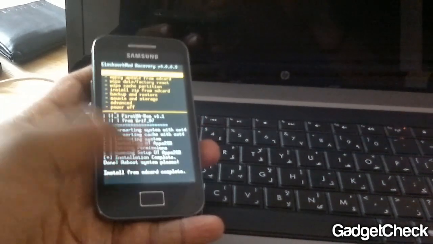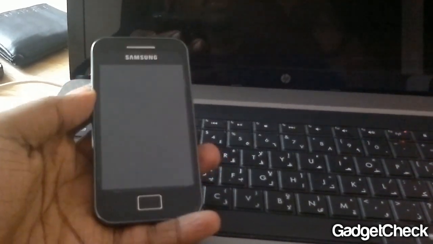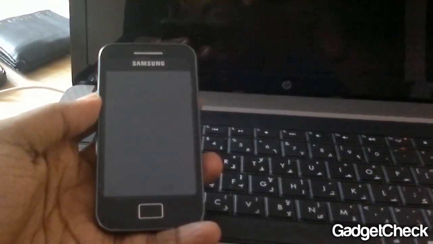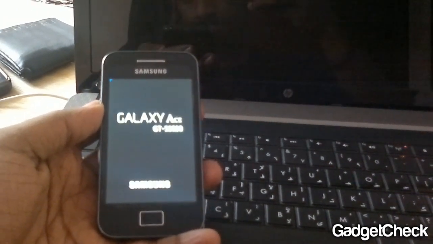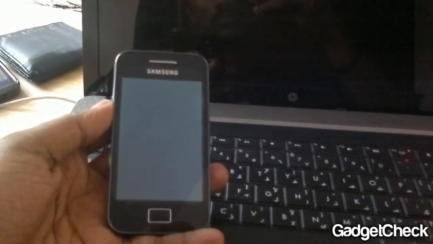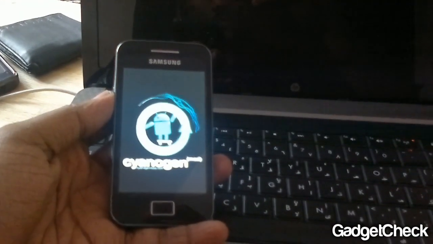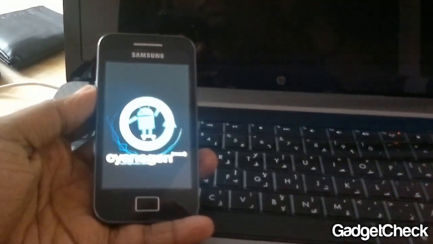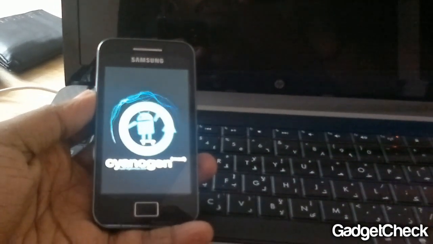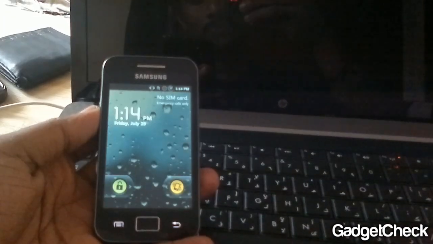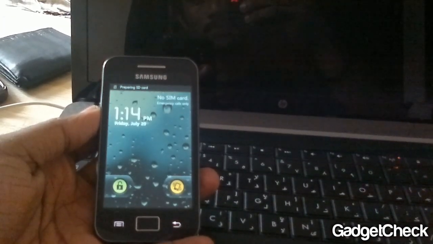Once you have hit the home button, it takes the ROM around 5 to 6 minutes to boot for the first boot. So guys, don't panic, because I will be fast forwarding this in this video. So it might take less time in the video, but in real life, it'll take a long time, around 5 to 6 minutes. So don't panic. So, my favorite boot screen animation. And there we are on the home screen.